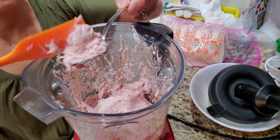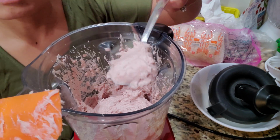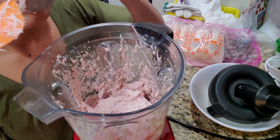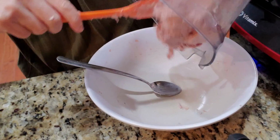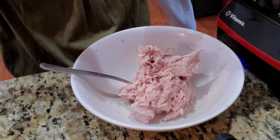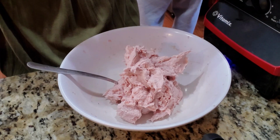When I do 1 pound, I usually just throw it in here, make it, and use it right away. You see how smooth that is? Shiny. It smells really good. It doesn't smell spoiled, like it does when it's overheated. When you overheat the meat, when you grind it for too long, you can tell the smell is very unpleasant. So that's it. We're just going to move on to the next step.